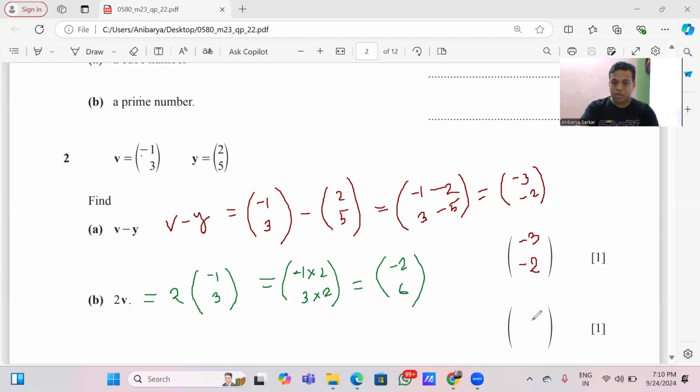If this kind of sum comes in the Cambridge exam, many times this kind of sum comes, then this is the way to solve because it is very easy. In Cambridge there are many questions that come from picture vectors. That means a picture is given and they ask to find the extended vector, all these things. These are a little bit difficult, but this is simply addition, subtraction, multiplication, sum of vectors, so you can do it easily. The type of question is the same. We solve this too.